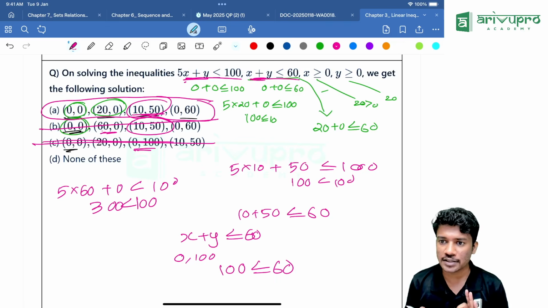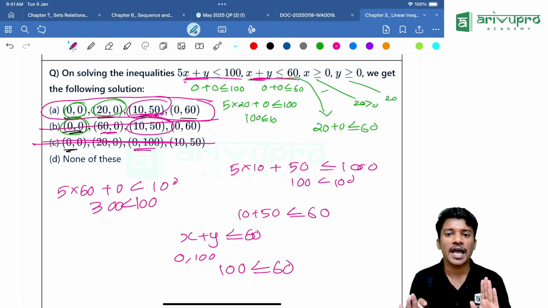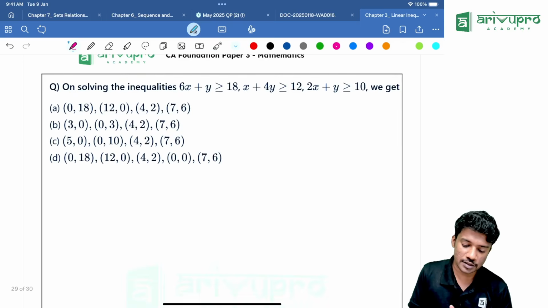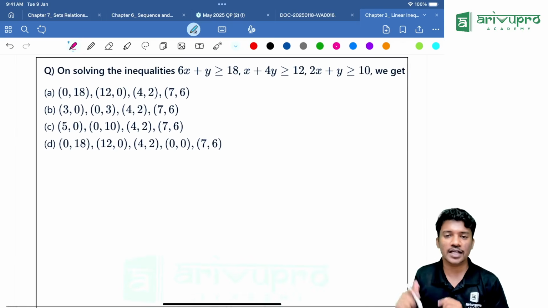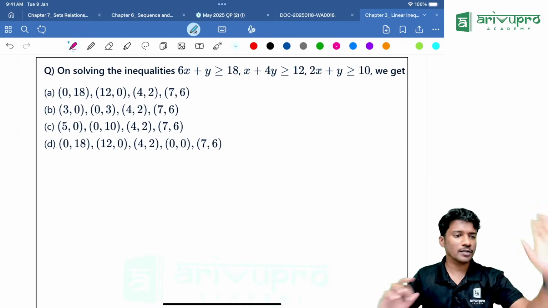Can we do the last and final question from this chapter? And that is a confusing question also. You will be like, sir, 2 answers are there. Option this and this is the answer. Try this, everyone. Get me the answer.